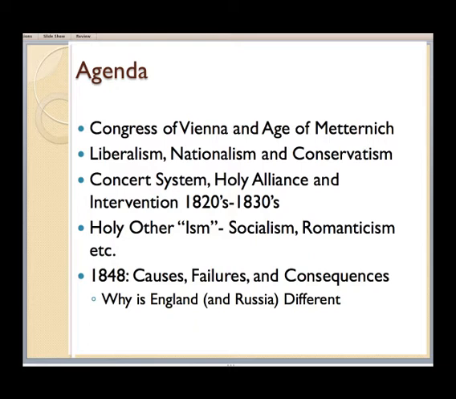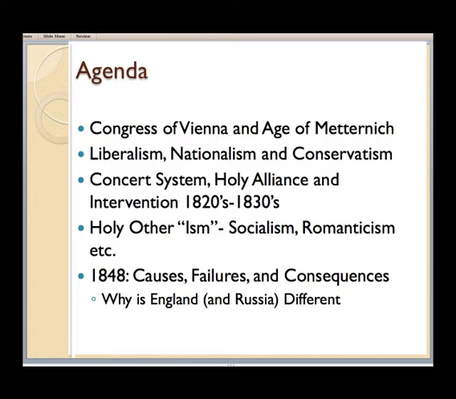All right, so here's our agenda for this video. We're going to be looking at a couple different pieces, and we're not going to be doing all these in one video. We'll split some of them up. But here's the overall agenda for this series of videos. We want to look at the Congress of Vienna and this time period known as the Age of Metternich, and look at the goals and aspirations of conservative forces.